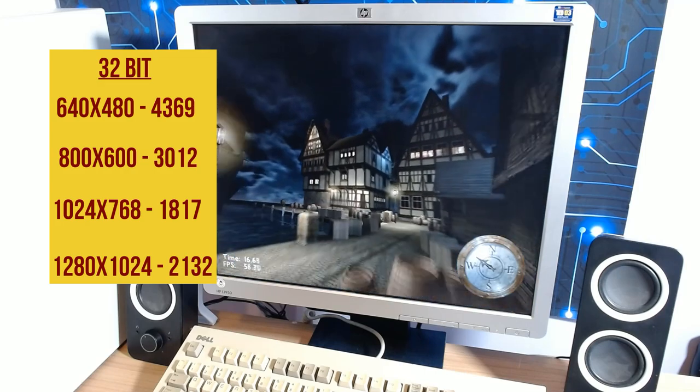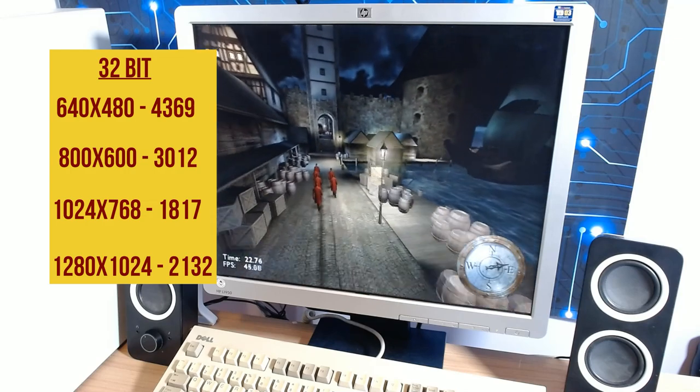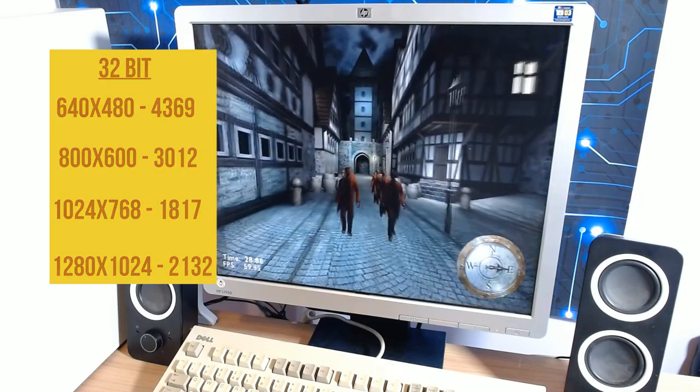So I think up to 800 by 600 in DirectX 7 games is probably where this card's going to be happiest, and possibly tweaking the details down a little bit as well. But then again, it depends on the game.